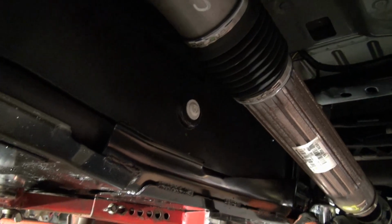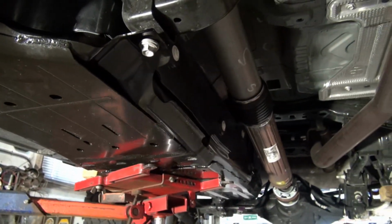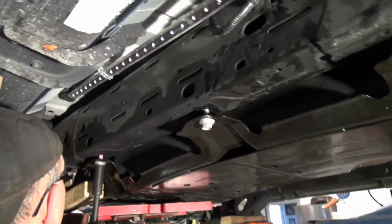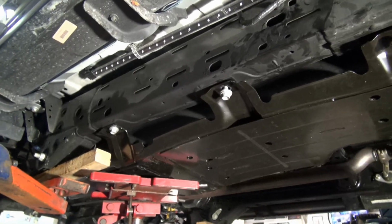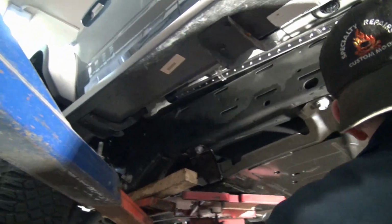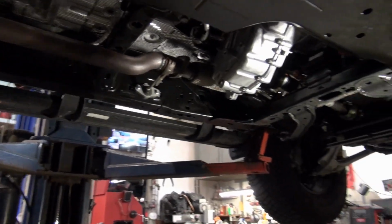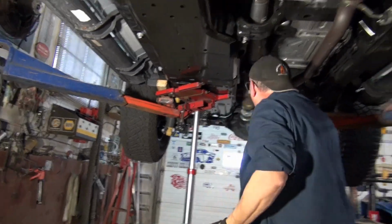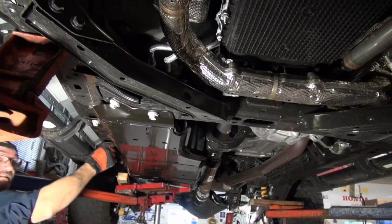Okay, so we'll start off and we'll do this one. Then I'll go over yonder, and we'll go in. And that's how we're going to do it. They already have Loctite on them. Now I'm going to go back here, so we've got 1, 2, 3, 4, 5, 6, 7.